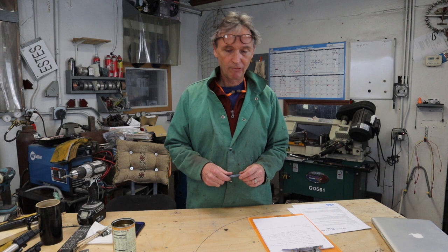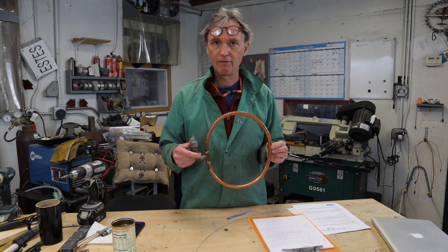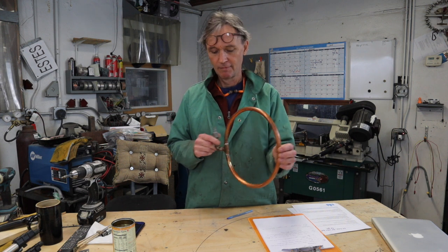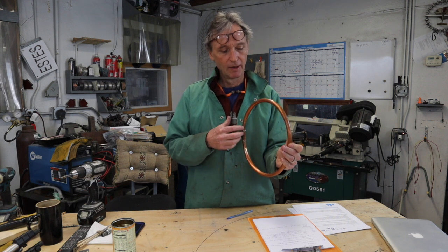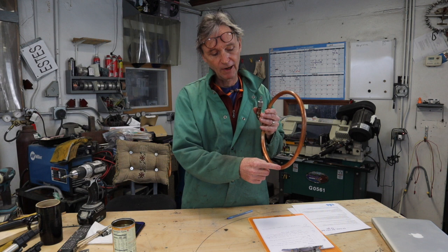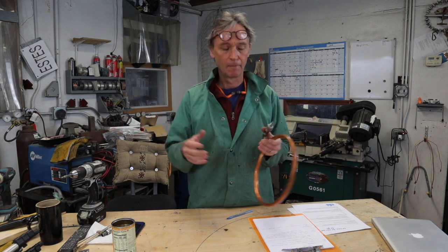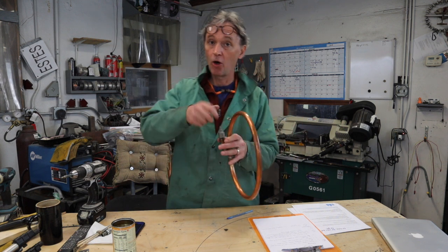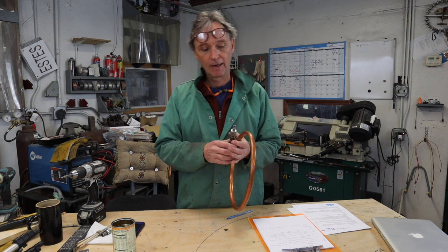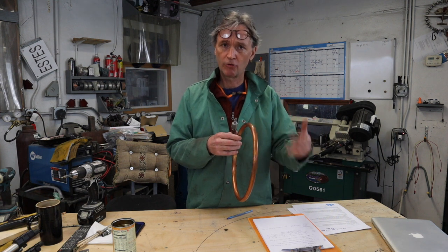Thirdly, the group project. As a reminder, I'm going to finish off making a Venturi blower: air goes in, comes out just like a Dyson fan but $600 cheaper. Tiny little holes all the way around blow out, and a large soft waft of air goes that way. The advantages of a Venturi are: it's very quiet, you can turn it on and off with a valve, and you can throw things like leaves or dust in without them getting chopped up by blades.